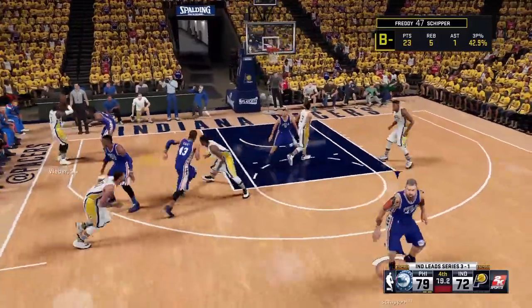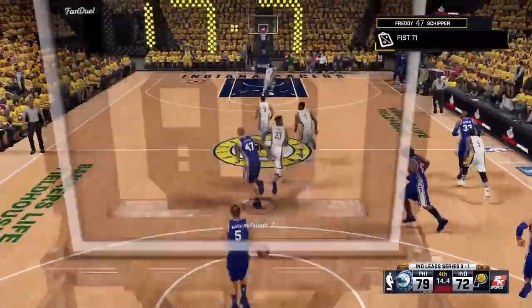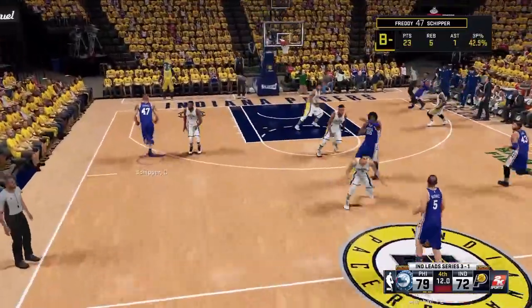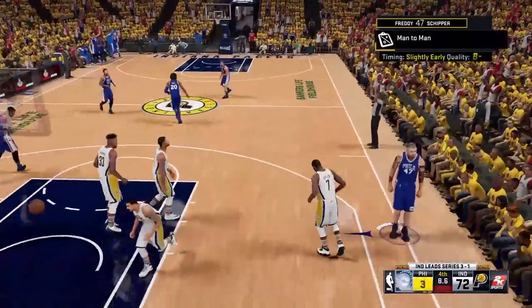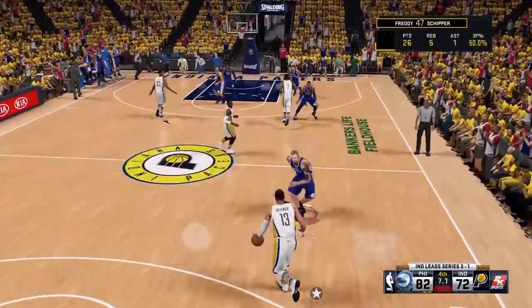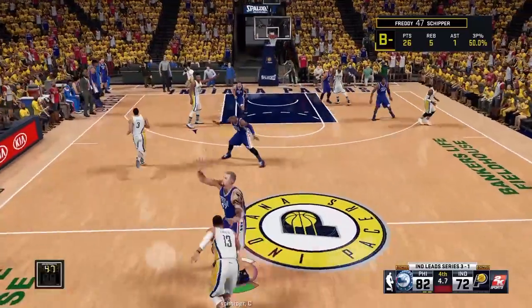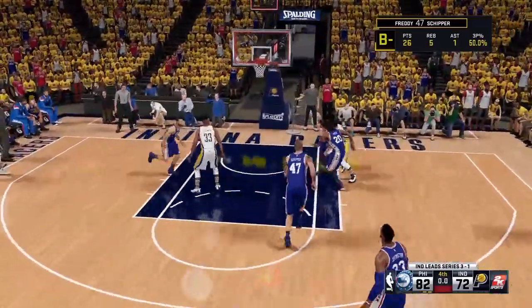And George kicks to Weber. There's the 3. Kane grabs the board. Pass to Mr. Clutch. From past the arc, that falls. Great assist by Marshall. And the 76ers lead by 10. And the fans already heading for the exits, clearly not pleased with the way things turned out today.